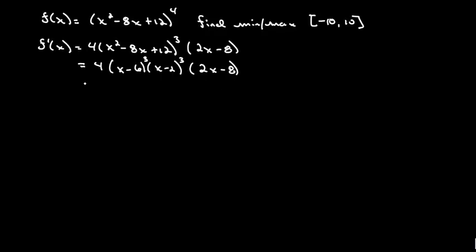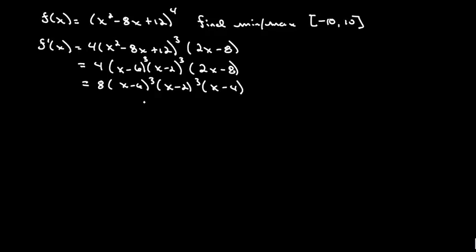Now if I take this 4 right here, well, I'll just write this down like this. So I'm just trying to show you what the book does for its reduction, which is not a bad idea. Okay, so it says we have an extra 2 in here we can factor out. So this will be 8 times x minus 6 to the 3rd, x minus 2 to the 3rd, times x minus 4, like that. So this is the derivative. Now you can leave it back up here like this.